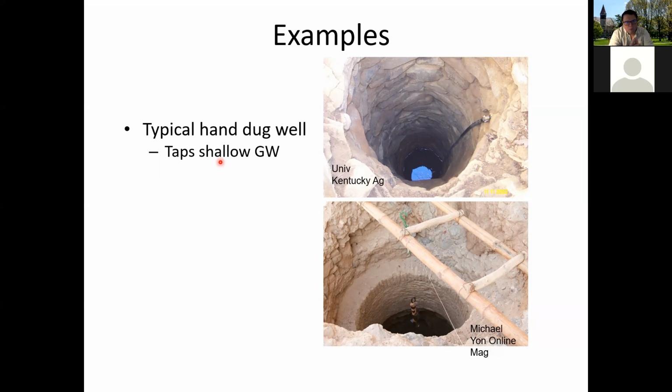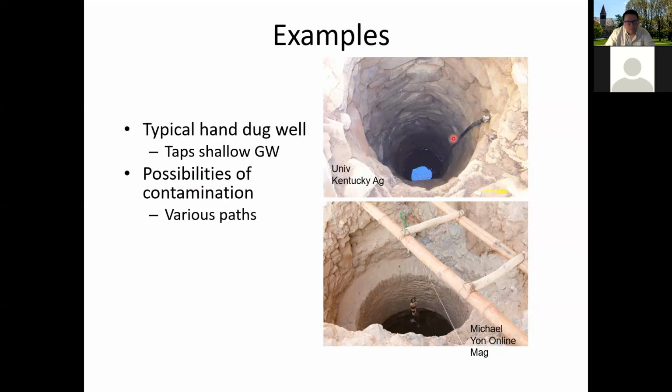So, what's the predictable surprise here? If you're tapping a shallow aquifer and you have a drought, the water table can pretty quickly go below the depth at which you can dig. And additionally, it's very easy for contamination to get there. There are various paths. People can dump stuff into the well. You've heard the term poison the well, right? That was a thing people did as a means of warfare or just torment.